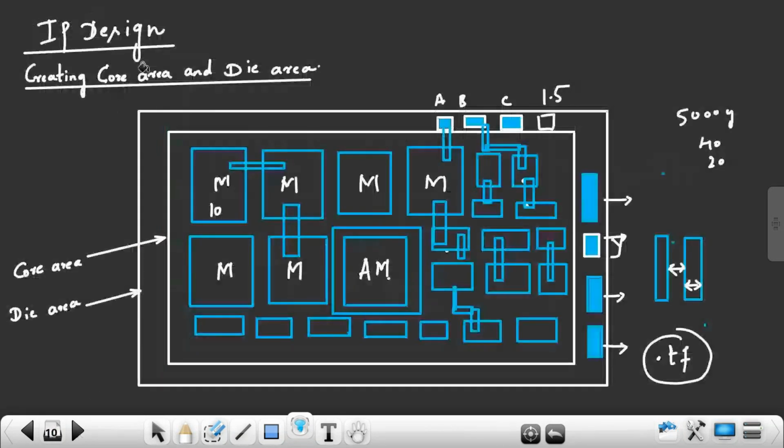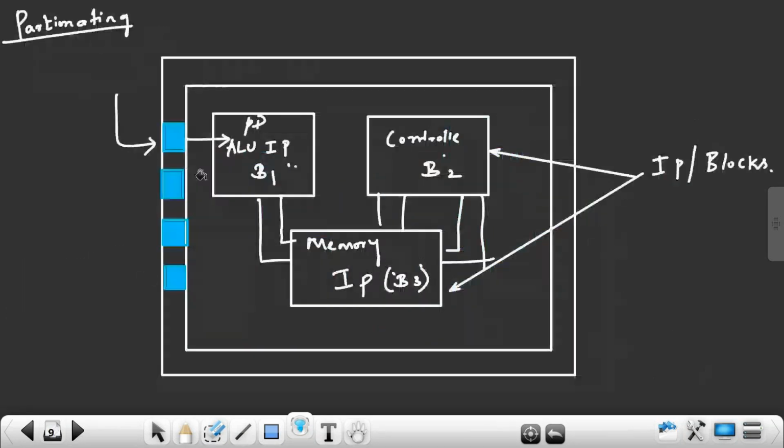But in block level design, we place what? Ports. Ports are simple metal layers, but IO cards are not simple metal layers. Inside IO cards, we have level shifters, meaning voltage shifters. If the outside voltage is different and the inside IP voltage is different, then I should use level shifters. We also have ESD protection cells, electrostatic discharge protection cells. All these cells will be present inside an IO card. It's not just a metal layer. So these are some small differences between full chip level design and block level design.